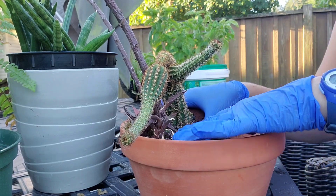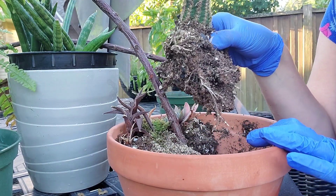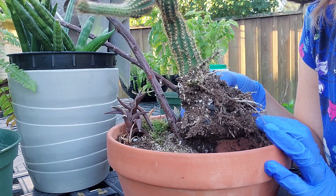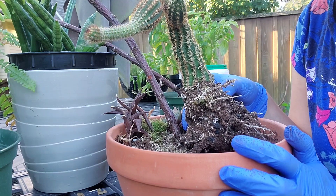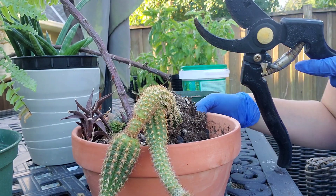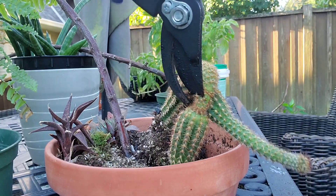I probably should be wearing different gloves right now. So this cacti actually has a pretty impressive root system on it — I'm quite surprised. When I put it into the fairy garden the root system was nothing like the way it is now. So even though it's leaning over, I actually think it might be healthier than I thought. I am going to cut it, and hopefully my cuts help it turn into a better plant while I retain part of the original plant too.